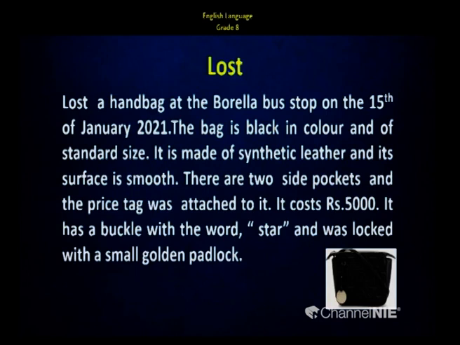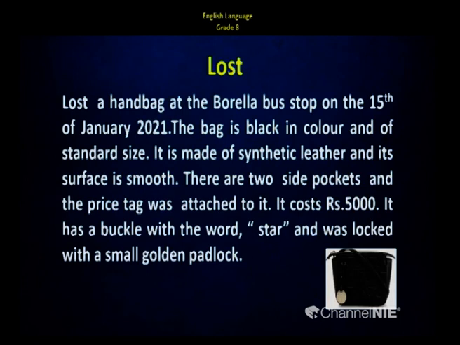Miss Niranji, will you be able to help them? Yes. Lost a handbag at the Borella bus stop on the 15th of January. So here you have to observe that you are not writing, I have lost my handbag. You just start with, lost a handbag at the Borella bus stop, right? All right, Miss Niranji, please proceed. The bag is black in color and of standard size.